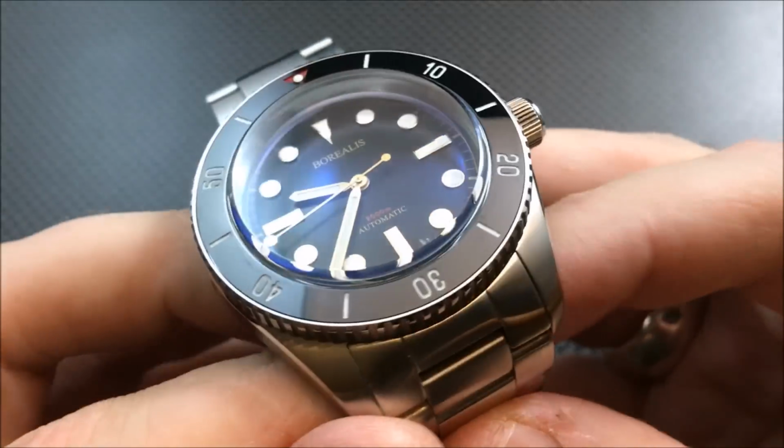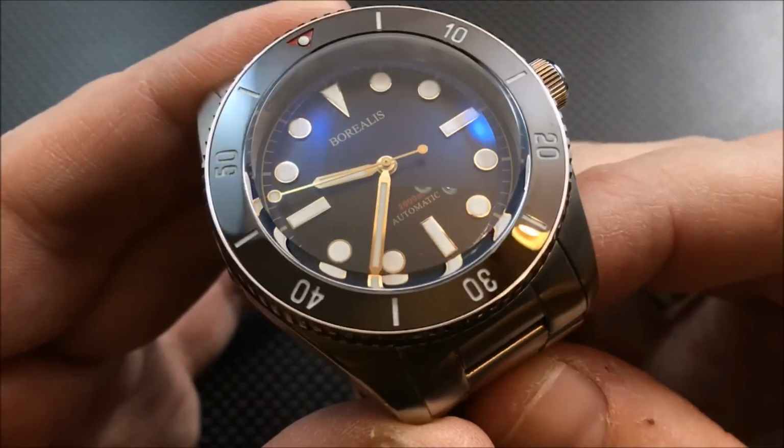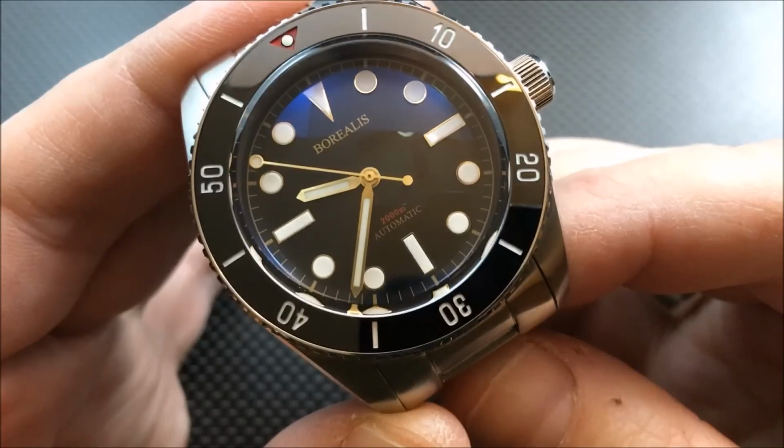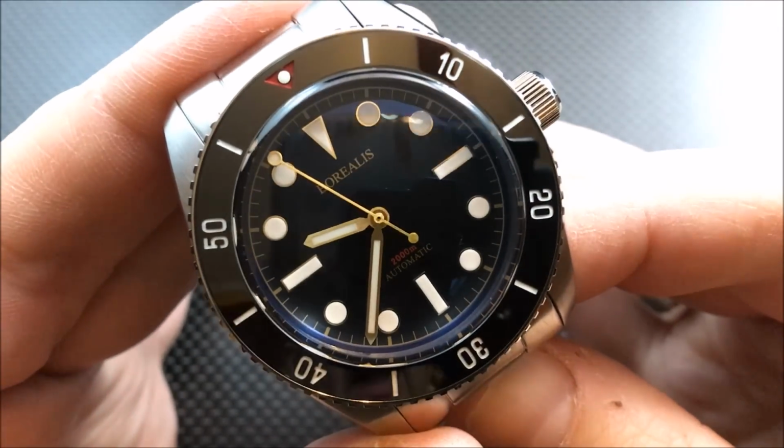So let me try and give you a close-up look here, because I've been wearing this for a few days. We'll be wearing it for a few more before I do the full review. Of course, click the eye in the upper right-hand part of the screen to bring you to watchreport.com.